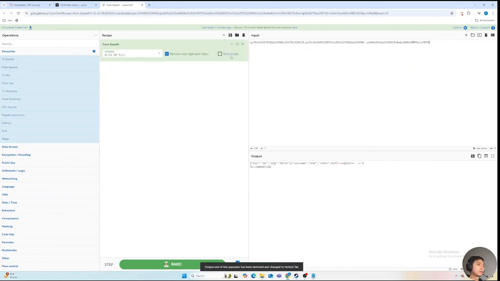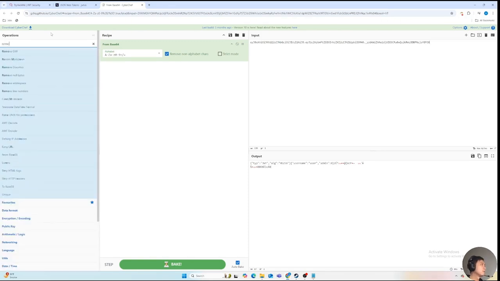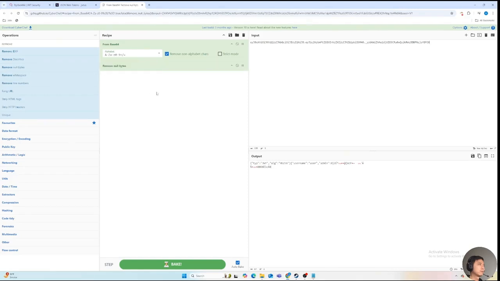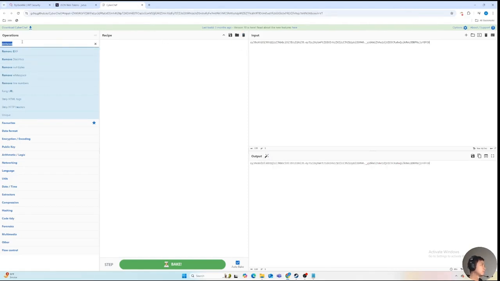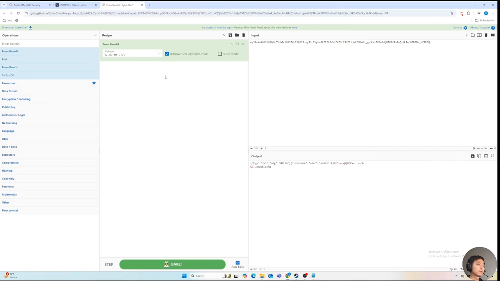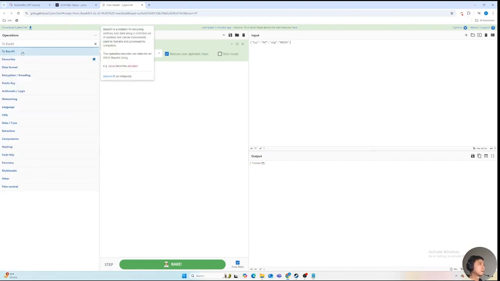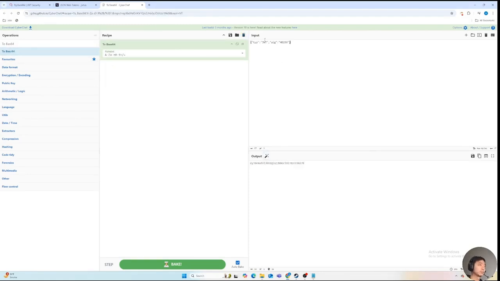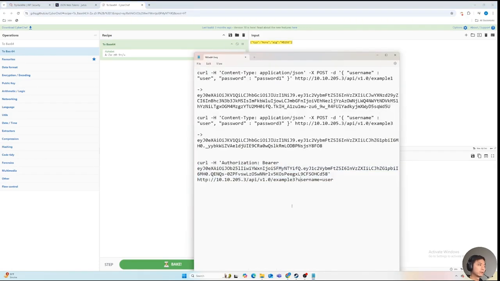Base64. Change this one to none. And this should be replaced right here. That's correct.